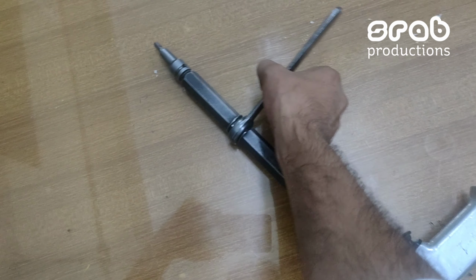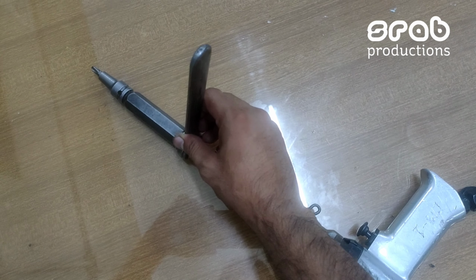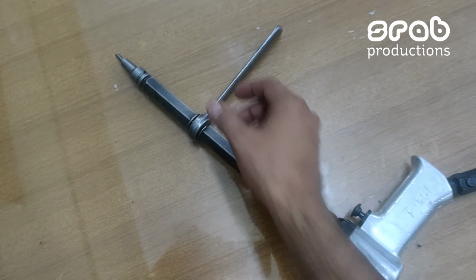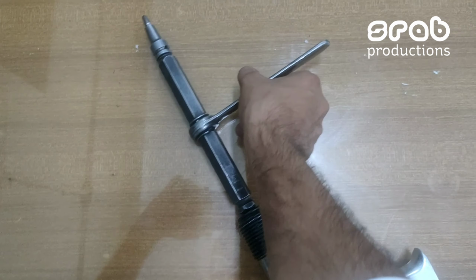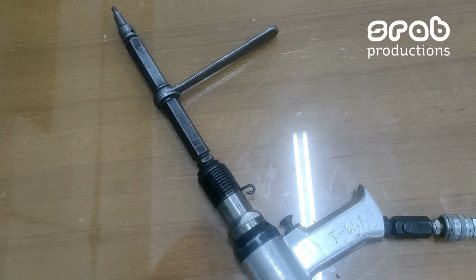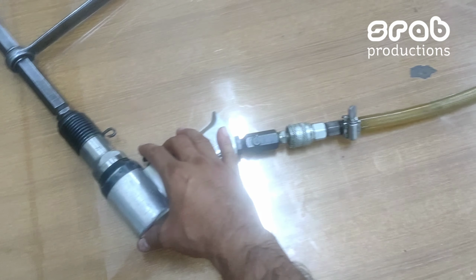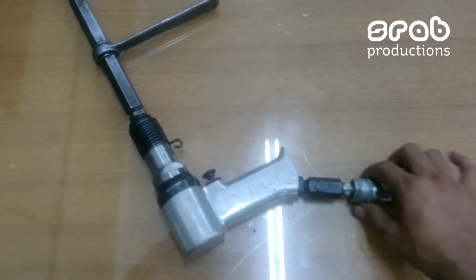So when you push this trigger and rotate the handle of the extension, it rotates the screw in a clockwise or anti-clockwise direction, and it opens the screw with a hammering jerk while rotating. So this is the gun, this is the trigger, this is the pneumatic supply line.